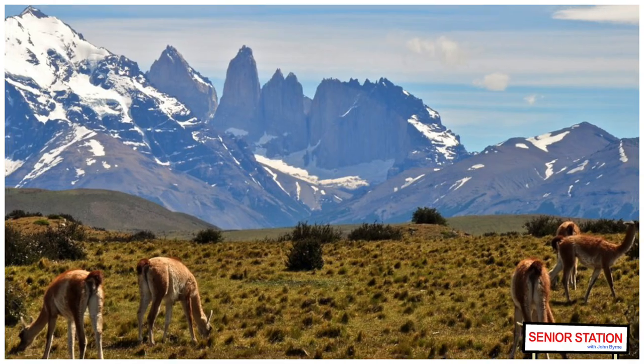Now keep in mind, the seasons in southern Argentina, Patagonia, are the opposite of what you may have if you live in North America. So if you live above the equator, your summer is when Patagonia is having their winter.